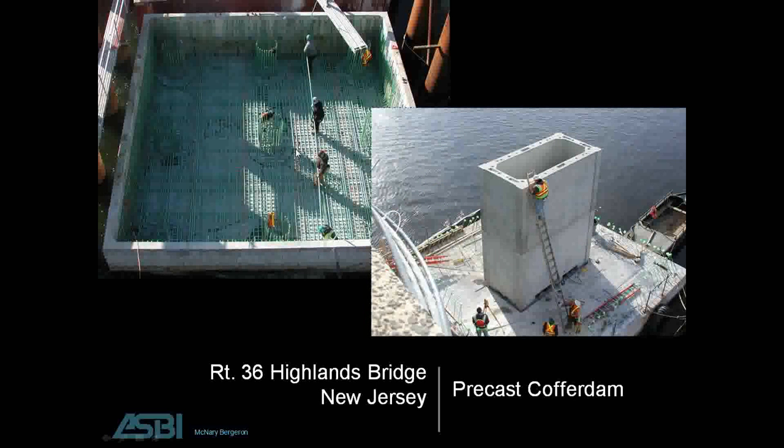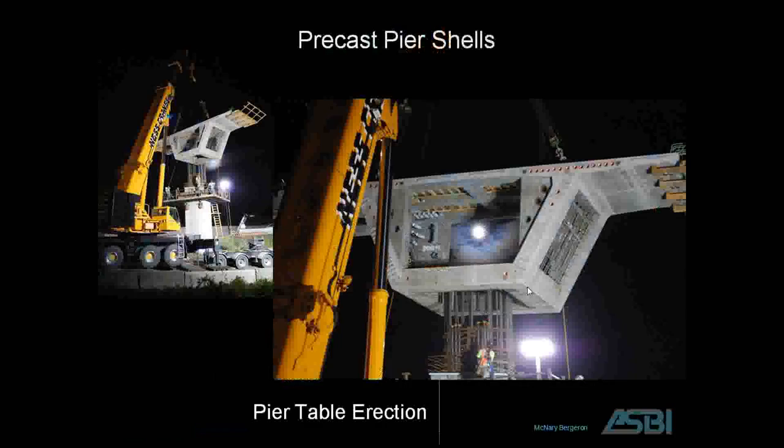You can see here on the left, the footing reinforcement. Now the shell's in place, being held in place. The precast piling were driven through the bottom slab. That bottom slab acted as a template. The cylinder piles were driven through there. The reinforcing steel is then tied. Concrete is cast into that shell, and then the precast piers could start from that point up.